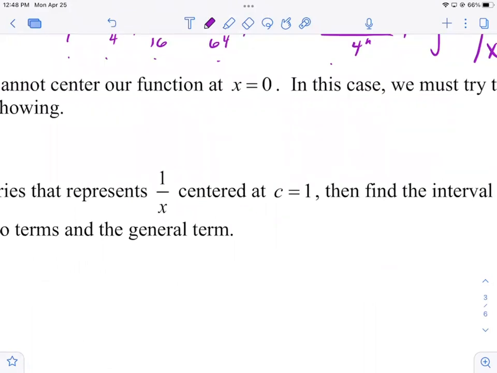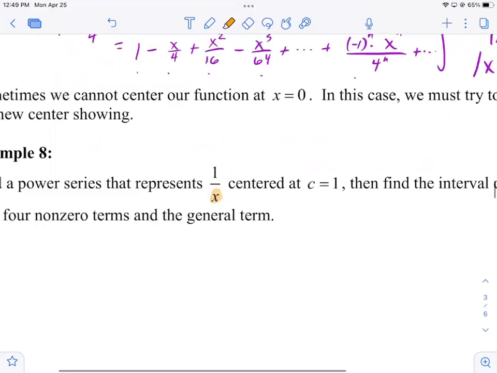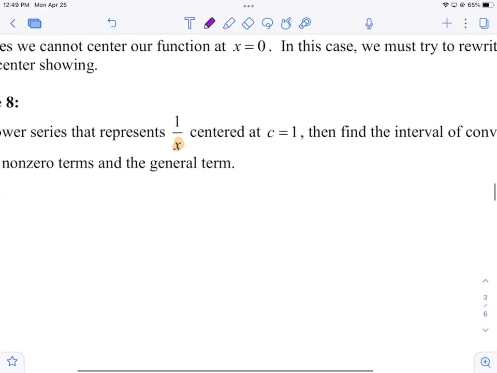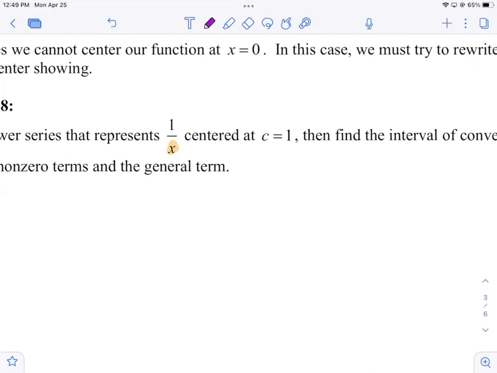Now, if we wanted to, could we just use Taylor's rule to generate the terms? Yes. Yeah, we can. We can't center this one at 0, though. Why not? It tells us not to, but even if you tried, yeah, it's undefined. So there's no way you can do that. Now, you're probably not going to have to do something this fancy on the BC exam, where you have to rewrite that as a center C minus 1.